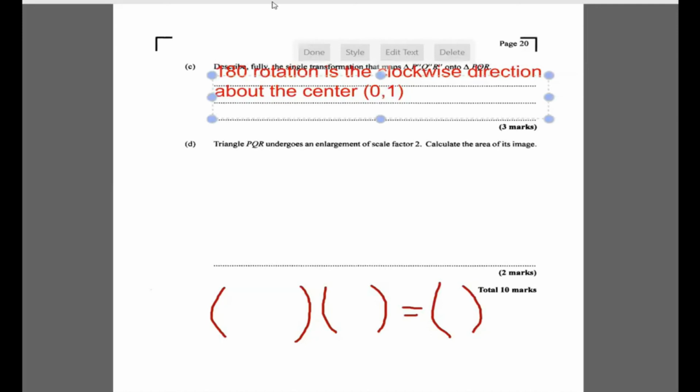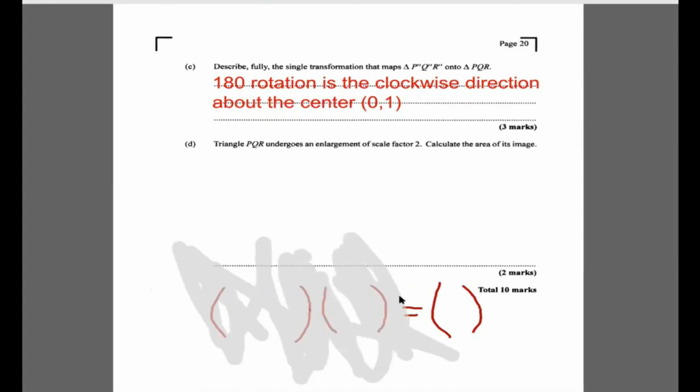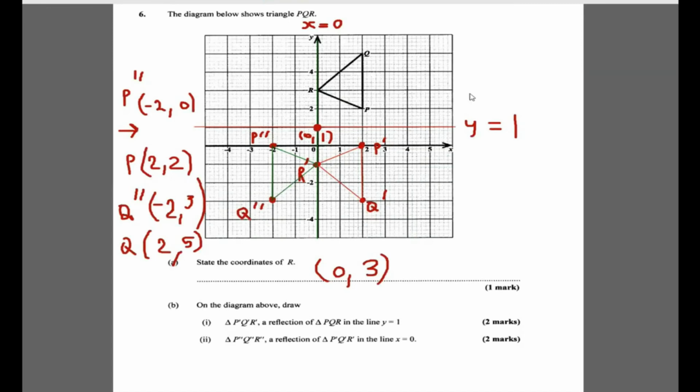All right, we weren't going to get the matrix like this. Ignore this, because the line y equals 1 was throwing it off. So you have to be careful for that as well. Be careful of your center. They tend to do that sometimes. They might give you the line y equals 3, y equals 4, something. You have to just be careful with the center.